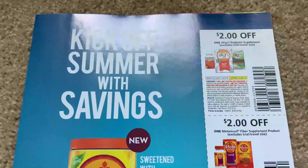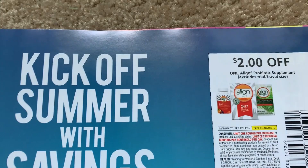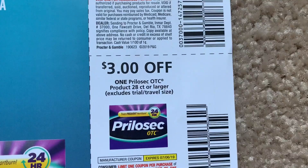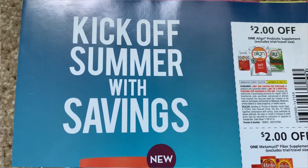Before I start the SmartSource insert, there was this little flyer in my paper today. I almost got super excited because I thought it was like a P&G type thing and maybe I would have tied coupons — not the case. But there are some coupons that might save you some money. There was $2 on the Align Probiotic. We have a Metamucil coupon — there's a Metamucil deal at CVS: buy any product, get a $5 ExtraBuck. There is a printable though, so if you're needing to do that deal, the printable is in my CVS in-store video. We got the Zequal product, $2, and that is a limit of two. Sometimes CVS gives us a deal on those. And then we have the Pepto-Bismol, $1 off. So just check your insert or your newspapers — you may have gotten this. You might want to hold onto it for maybe some future deals.